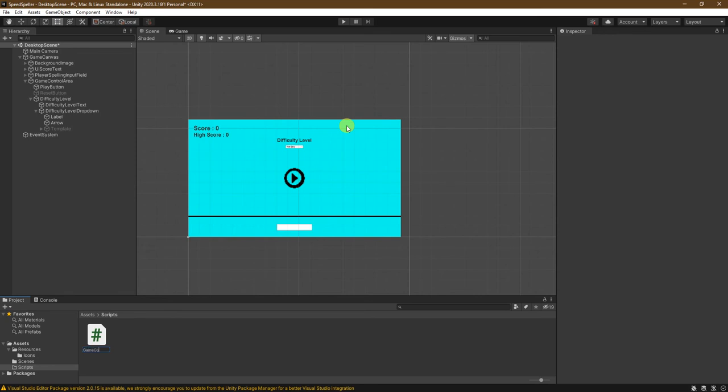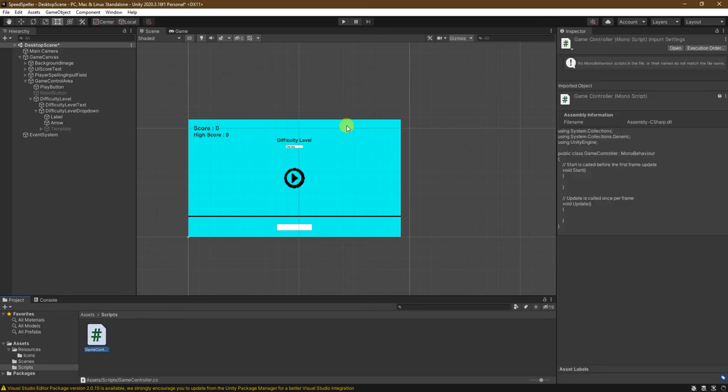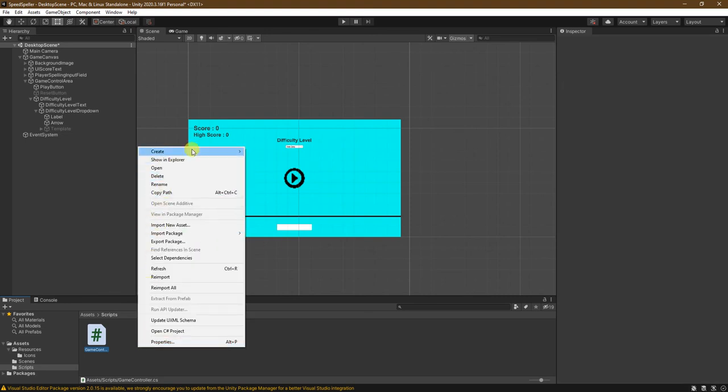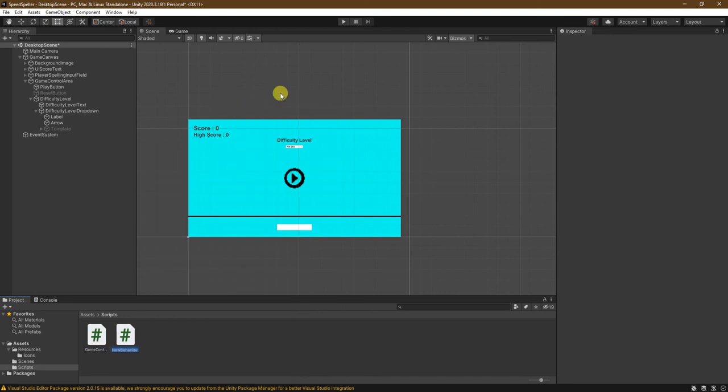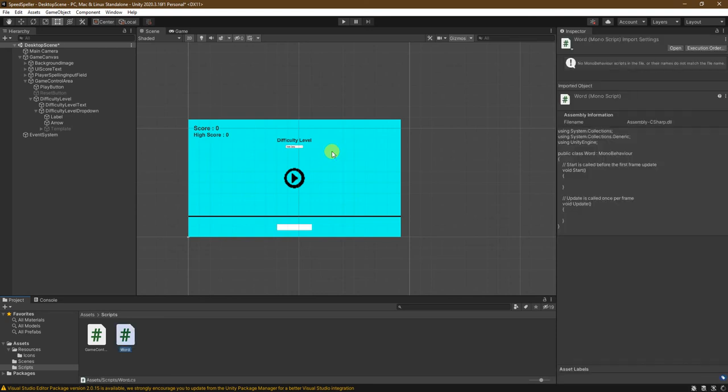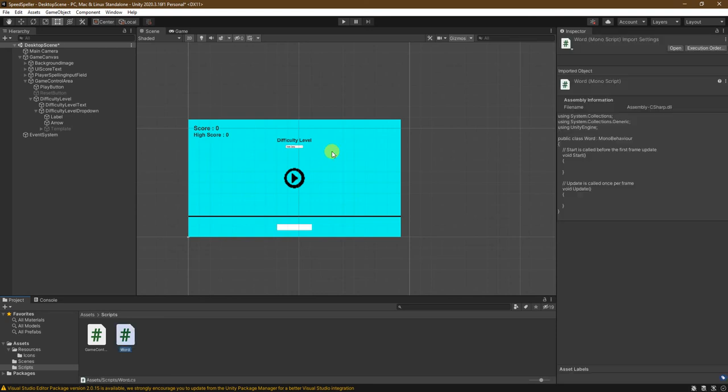So I'll call it the game controller, and then let's create one more, and this one will be used to generate the words that drop down from the top of the screen. So I'll just call this word, not like the yo word, but like a spoken word or a written word in this case.